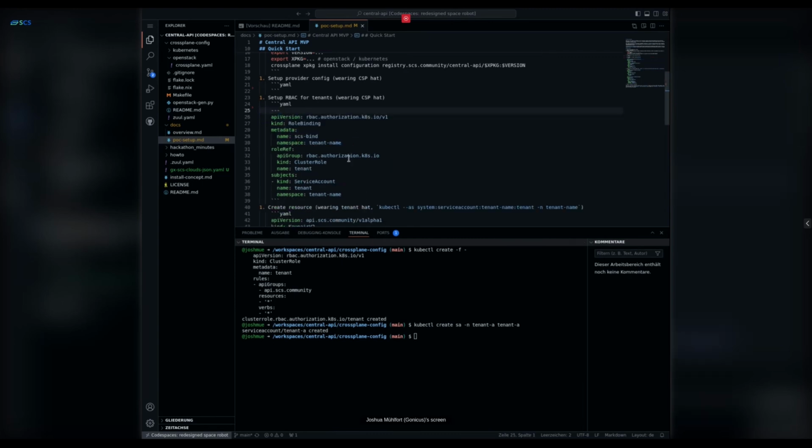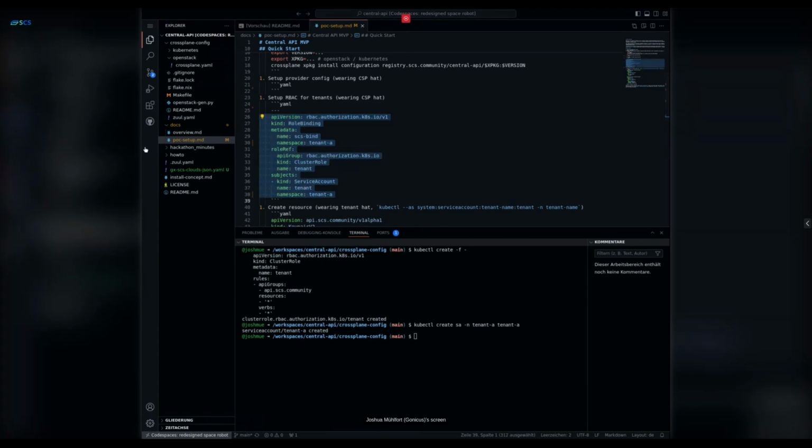And then we can give that tenant permissions in their namespace to do as they wish with their resources.